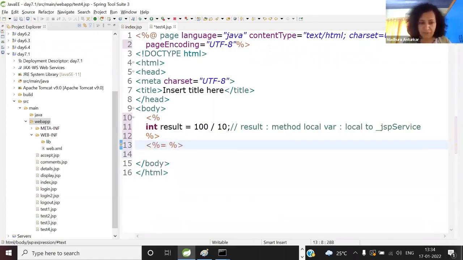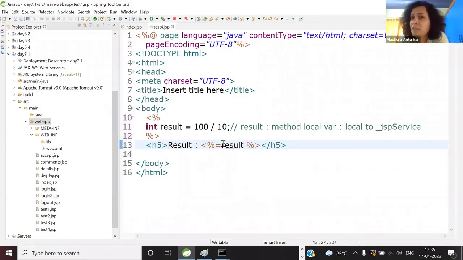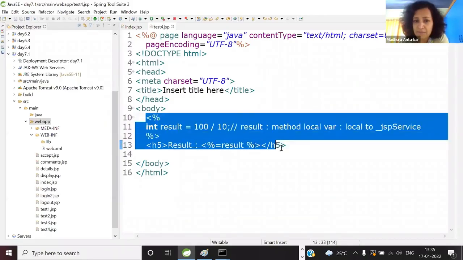Percent equal to, and I'll write result equal to. Here, simply access it. Nothing difficult. Okay. Two-liner.